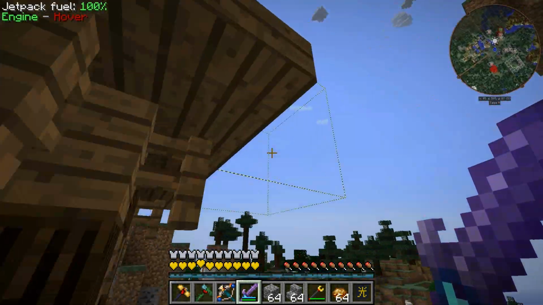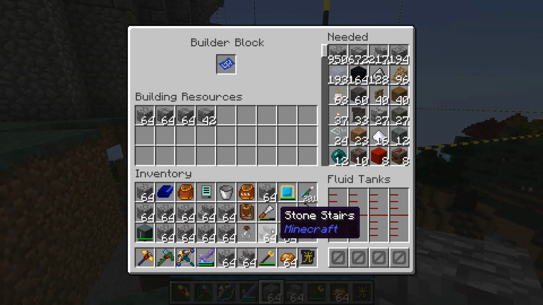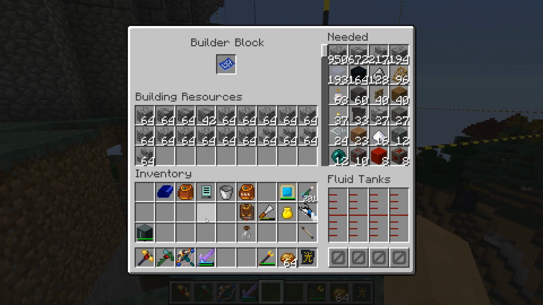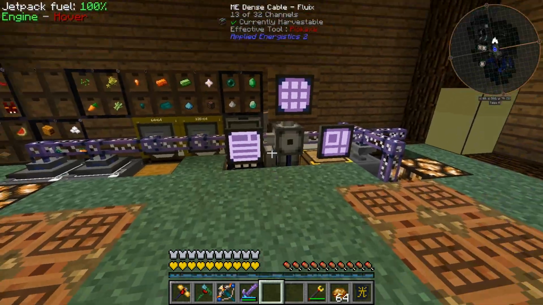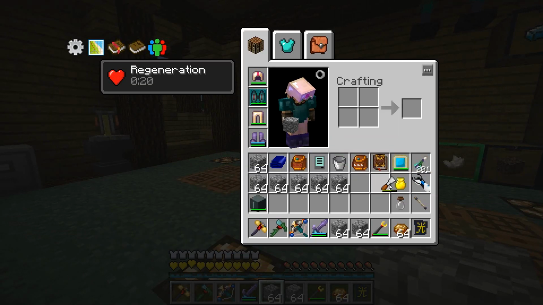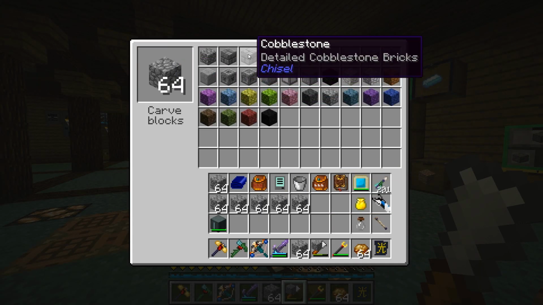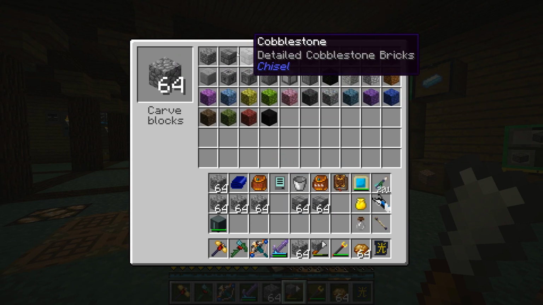Basically we're going to supply this builder with the required materials, as many as you can, probably before you even start, and make sure you're kind of covered there. And then from there we can apply power to it and get it building. And hopefully this should work. So we're going to need a little bit more cobble to get the cobble aligned bricks. Let's do that. The aligned cobblestone. Boom. Yeah, all the aligned.